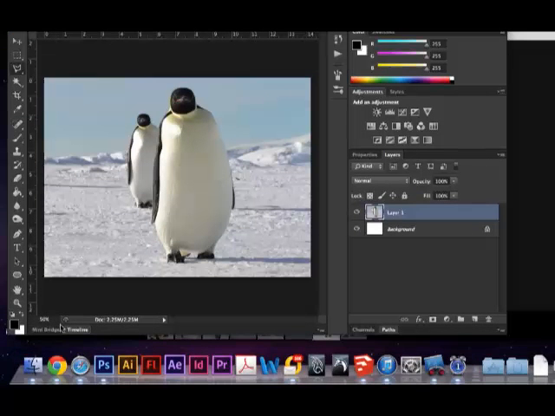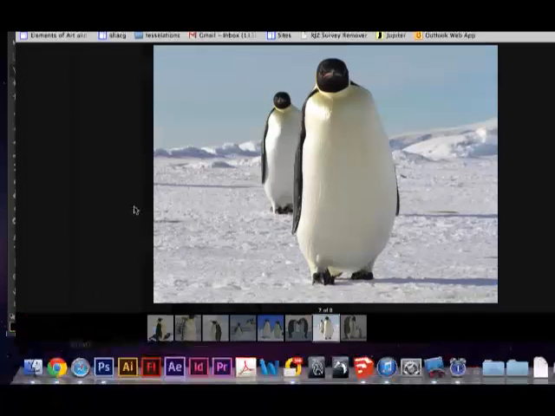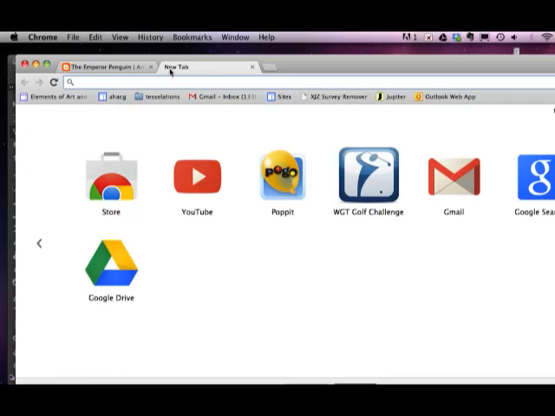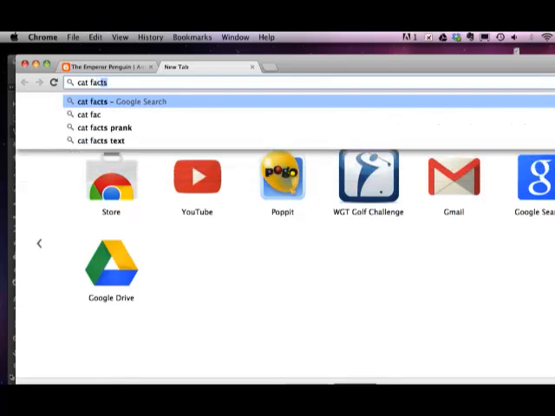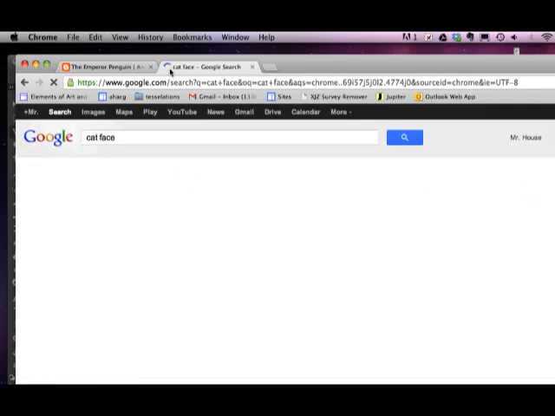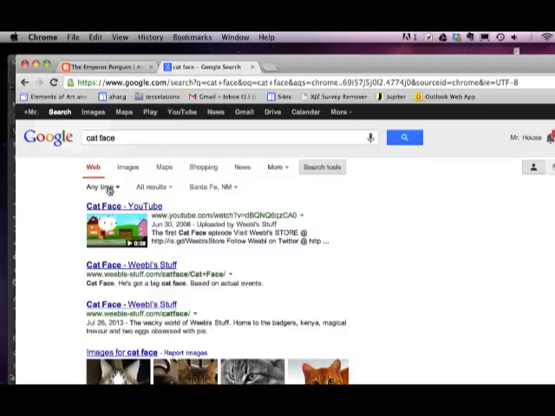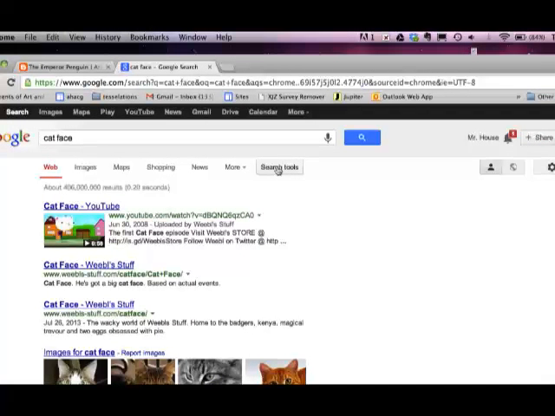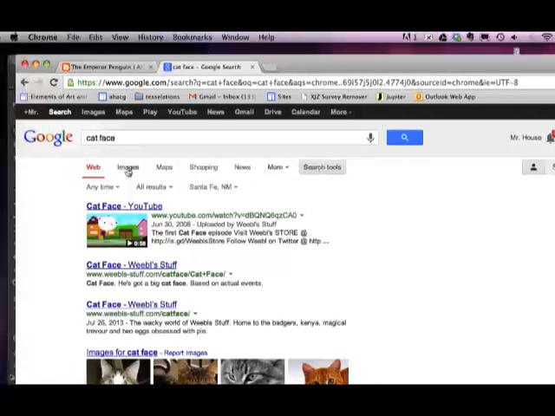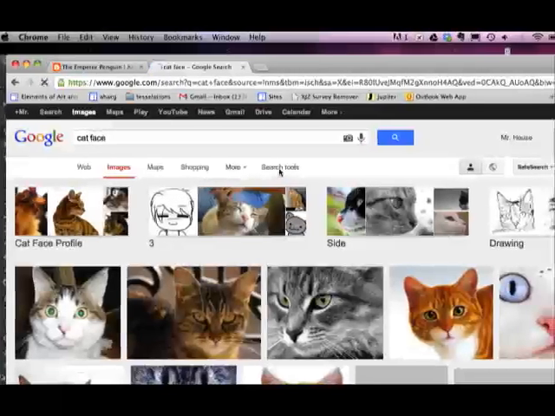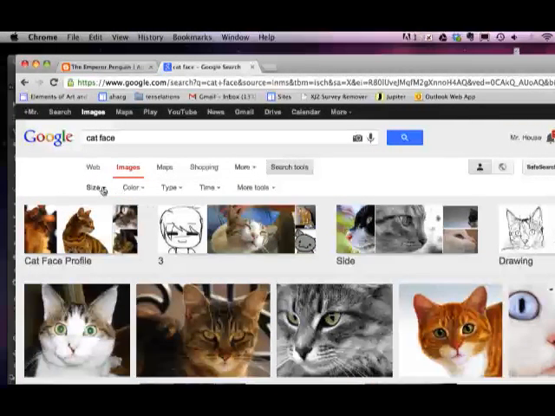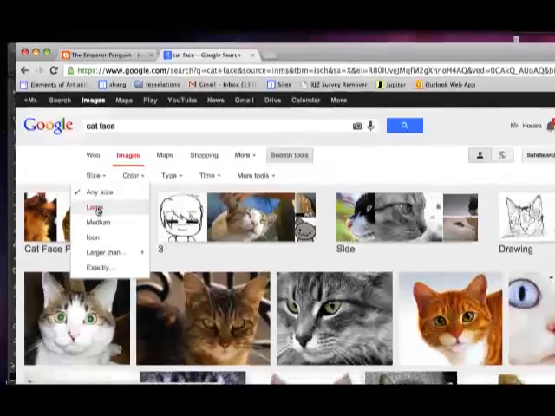Next, go back to Google Chrome, and I'll create a new search for, I'm going to put in cat face. Once again, I'll click on search tools, rather images, then search tools, size, and this time a large size will do.